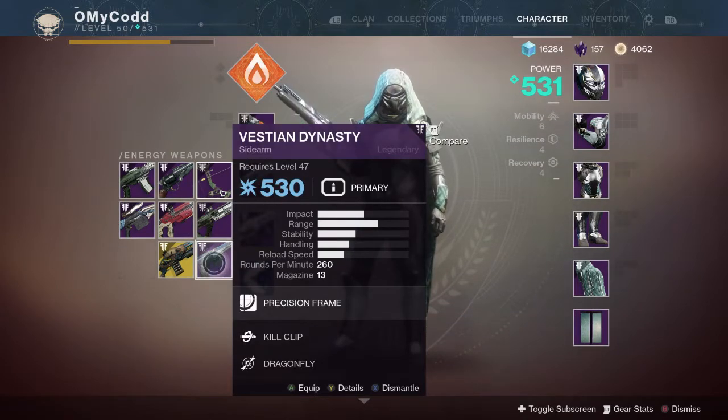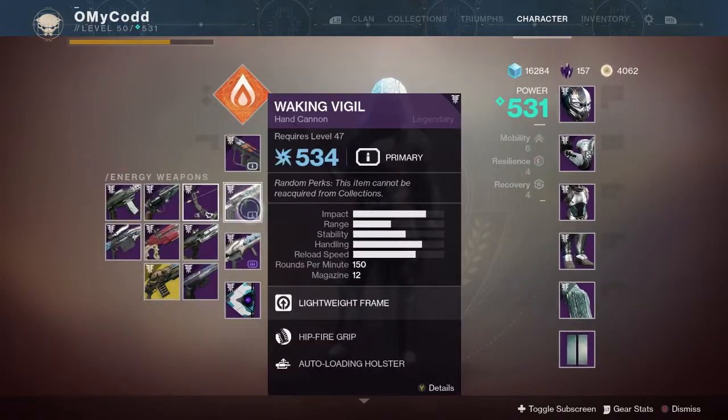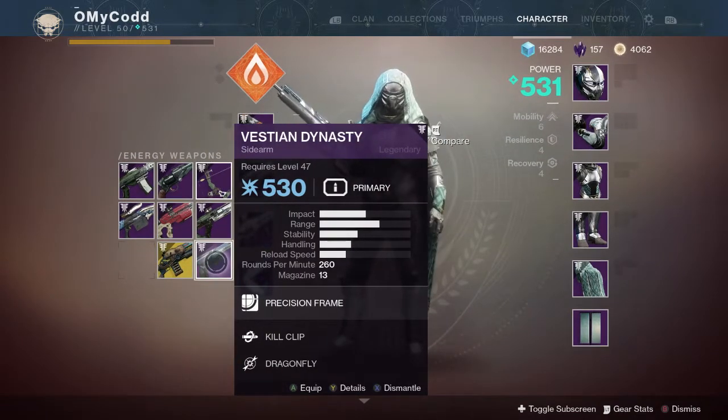The Vestian Dynasty, obviously the sidearm you get for completing part of the campaign. You get this from Petra. And this has Kill Clip and Dragonfly, just two really good perks in general, so obviously hang on to that. It will drop randomly as well. I've gotten like three of them to drop since, so if you do dismantle it, don't worry. It drops with fixed rolls, and it's pretty easy to get again.